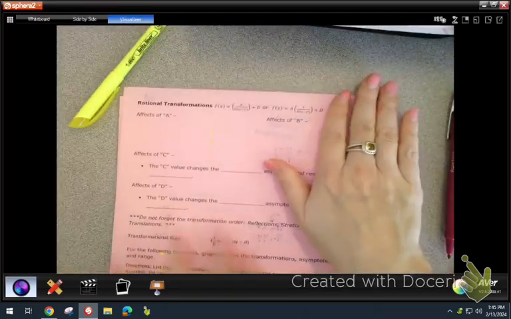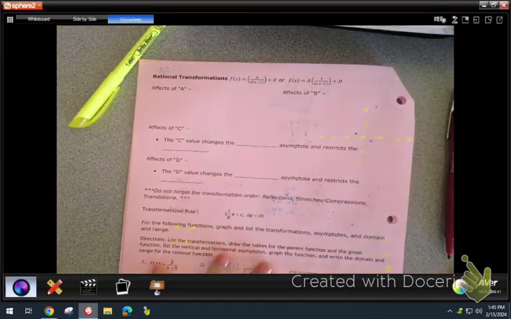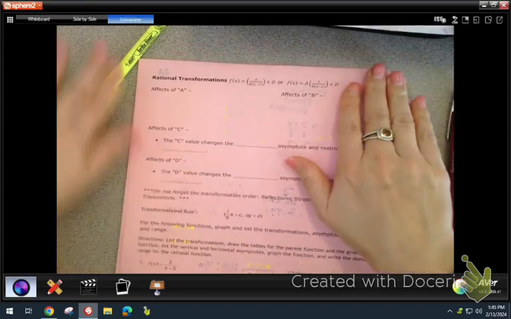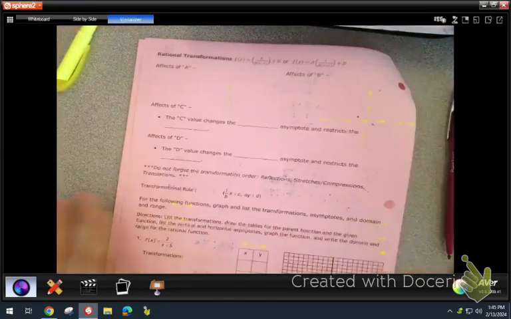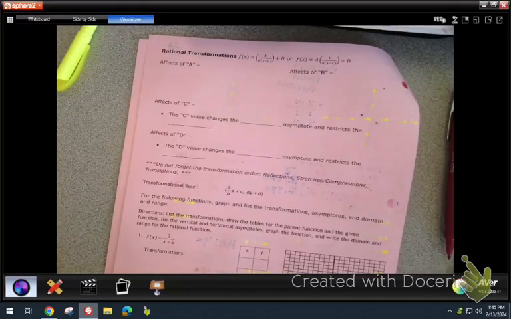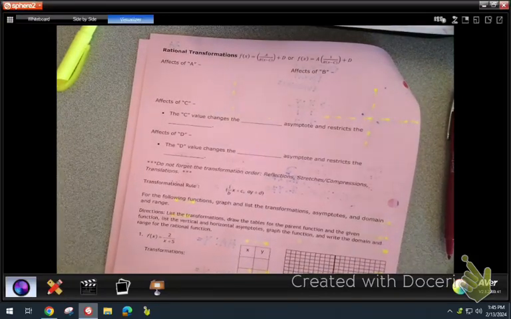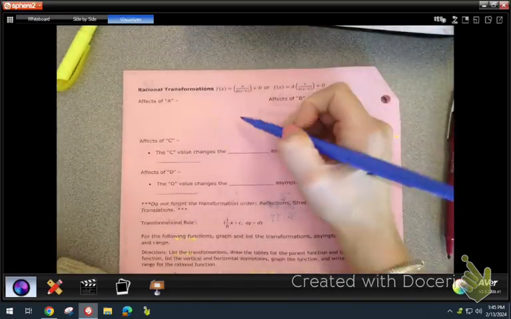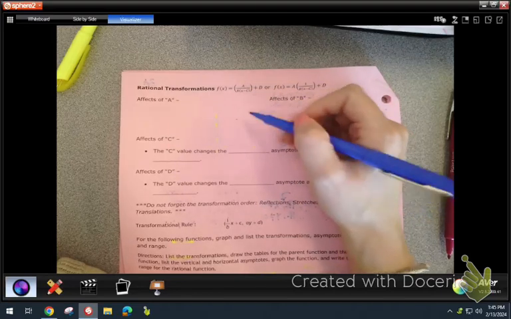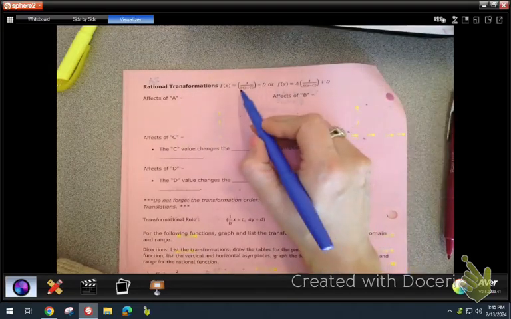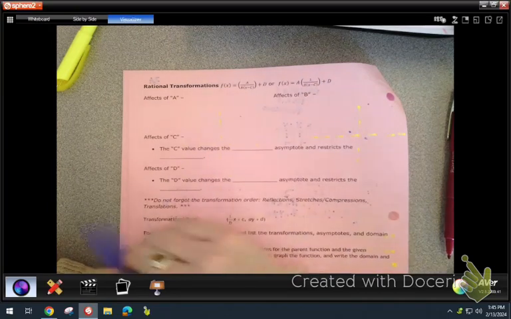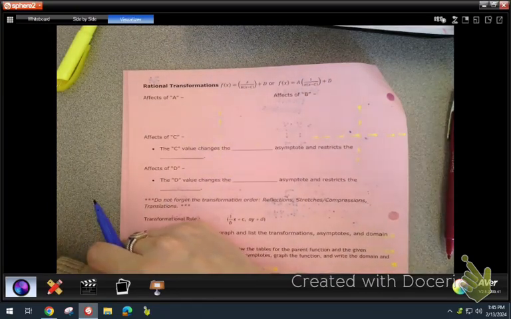All right, your favorite letters again. Here they are: A, B, C, and D. Haven't seen these in a while, have we? Do you know them still? That is a lie. You have seen them before. You have seen A, B, C, and D. You definitely have. You haven't seen them in this type of function, no. But you know A, B, C, and D. Those are the same things. You haven't seen that function, not yet.